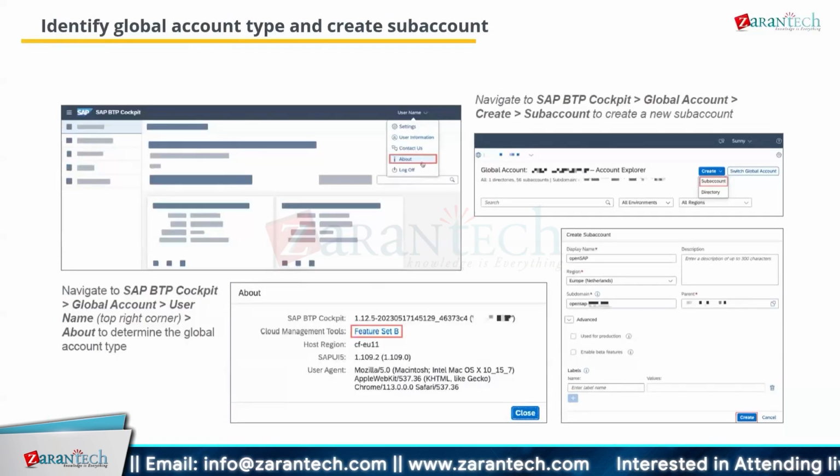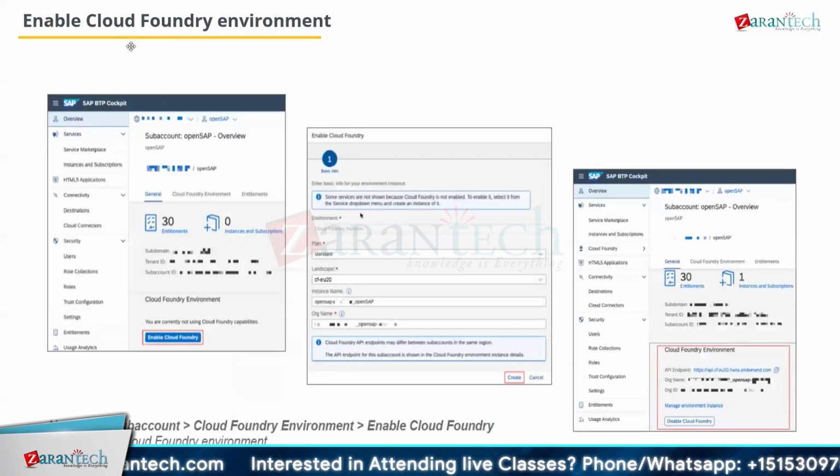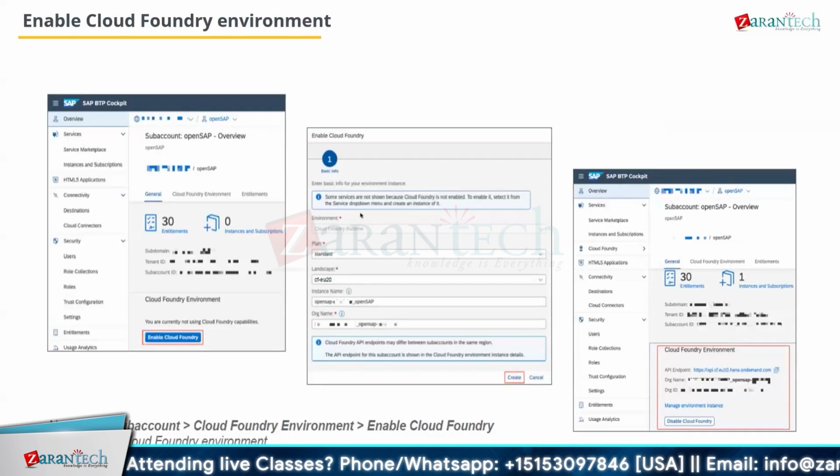These are nothing but how to install a BTP, how to register to your BTP, and how to bring the Integration Suite onto that. These are the few steps. I have given you a few screenshots. Identify these: enable your Cloud Foundry, and these are the steps. There are 4 or 5 screenshots which I'll show you. Maybe we'll go live somewhere and show how to register to your BTP.